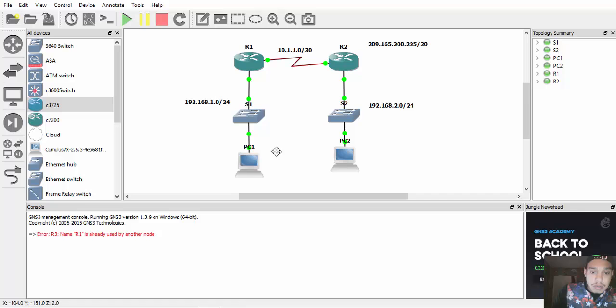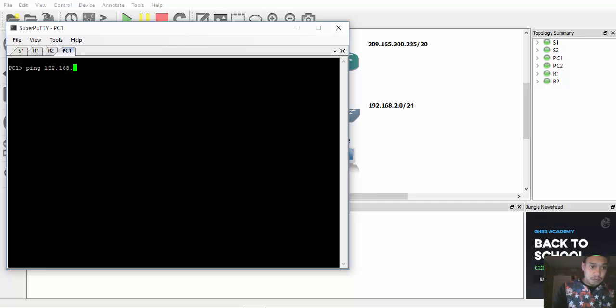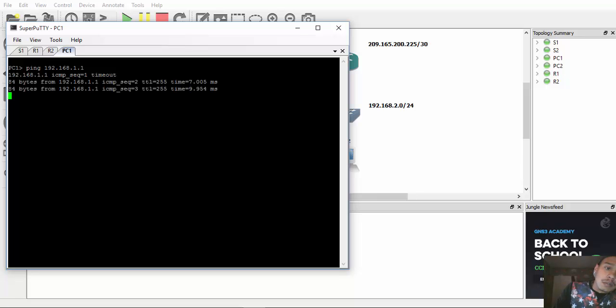Now from each PC we'll send a quick ping. That's pinging the gateway. There we go.